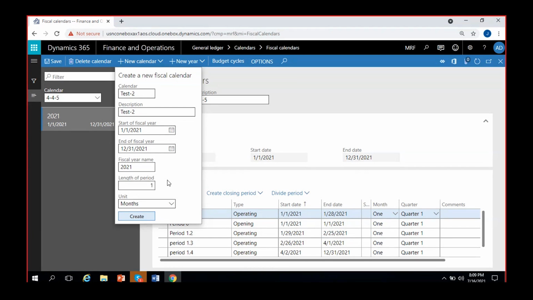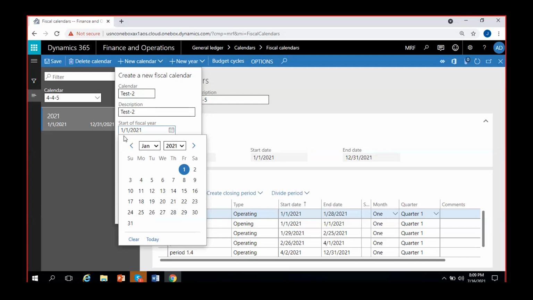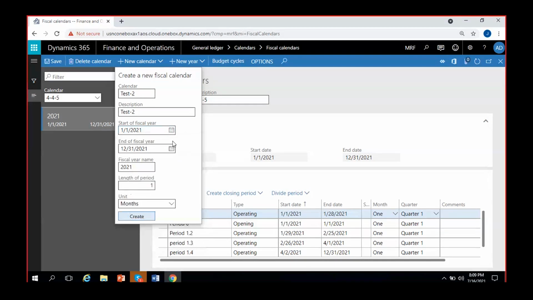Sometimes clients require that they want their past data brought into Dynamics. They don't want to create it year by year like this. From the new year, they want to create it year by year, but for the past 10 years, they want all that data put into a single fiscal year.